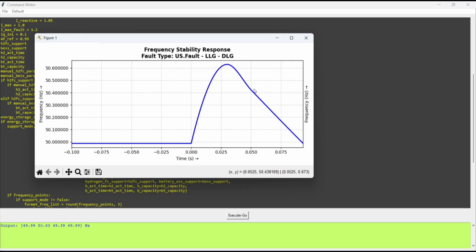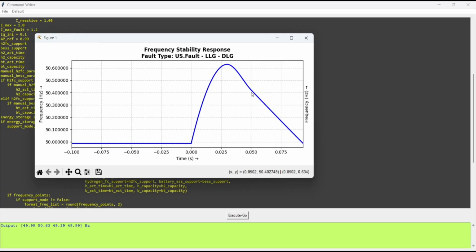But as there is a fault, the system is not able to supply the power to the grid, so later a deep, huge frequency dip is observed, as most of the systems are wind turbines, and they do not have any natural inertia, so they are not able to supply the power or change their inertia. So that's why the large frequency dip is observed after that.